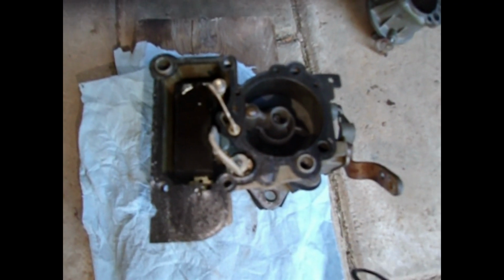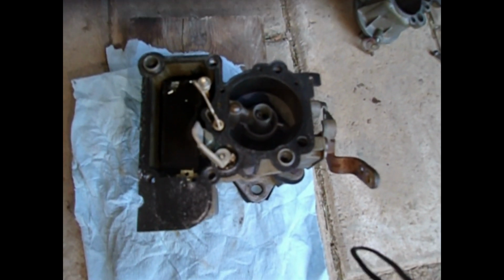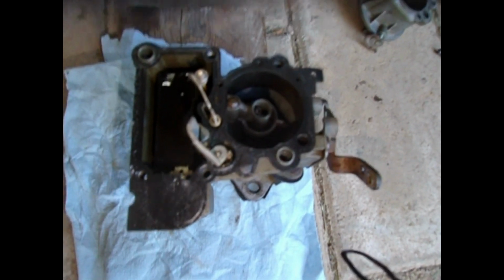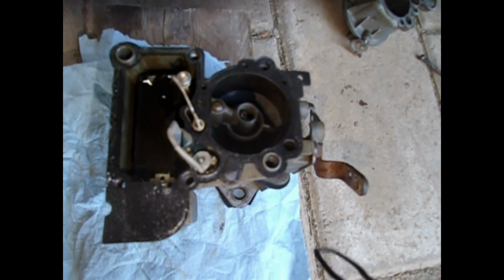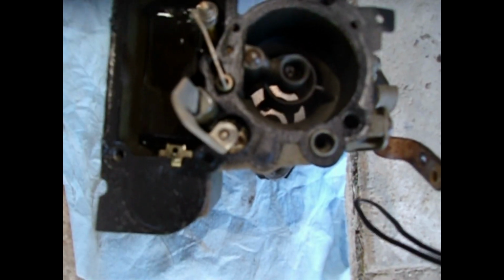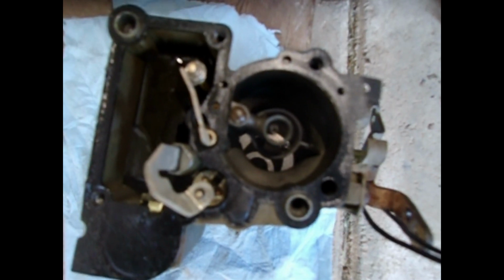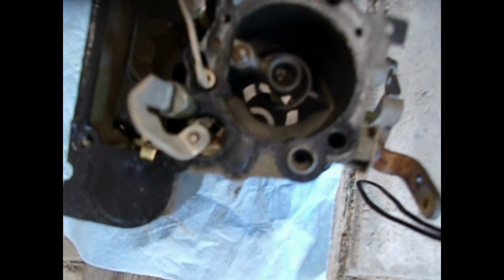For this test, I opened up the top. I did this a couple days ago too, that's why most of the screws were off the top already. I topped off the fuel bowl to make sure there's gas in there to squirt out. The accelerator pump is actually right there, and when the throttle is pushed, it pushes the pump down and squirts fuel down the throttle, or basically it's a venturi tube there.